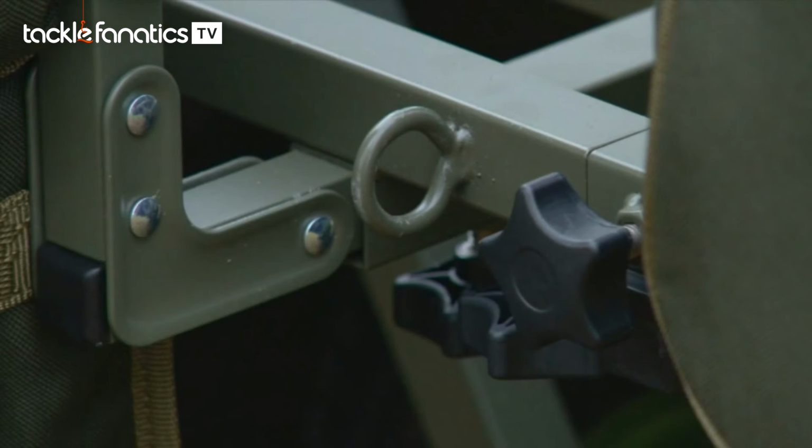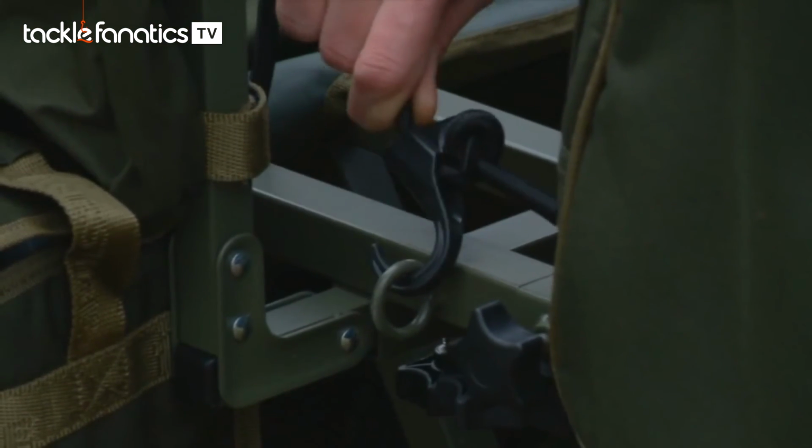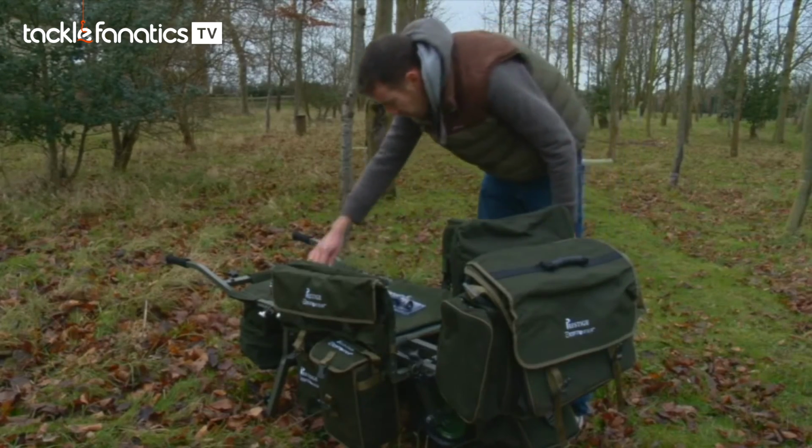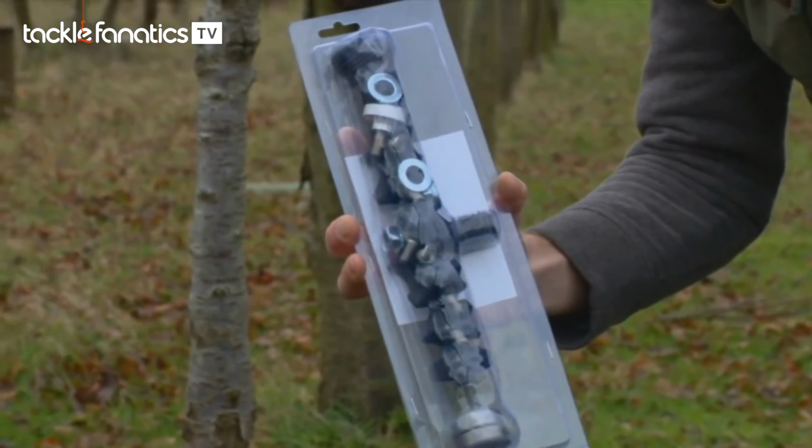Last couple little bits to mention here are these reinforced metal rings on the barrow, and they're designed obviously for your bungee hooks to go onto. The bungees and the straps are also available, and then last but not least, you can also get a spares pack should you need to.